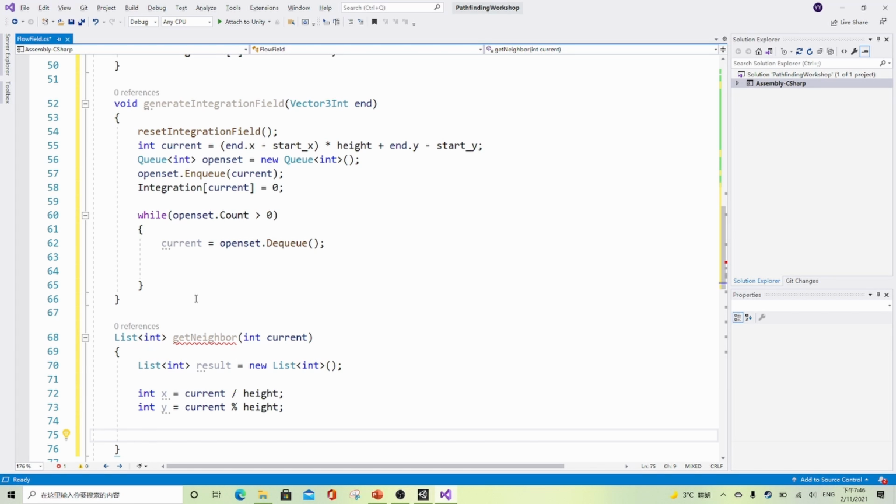So we know for each block, it's gonna be something like this. The middle one is the current one. Those around it are neighbors. For this workshop, we only need these 4 directions. If you are doing it yourself, you can get 8 directions, but for this one, we only need 4. So what we're gonna do here is first we have a double loop.